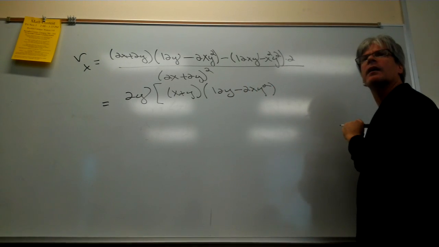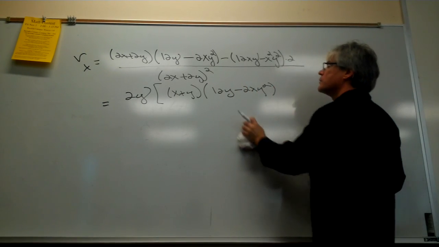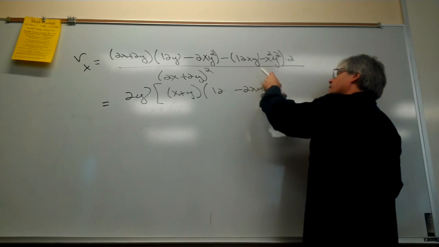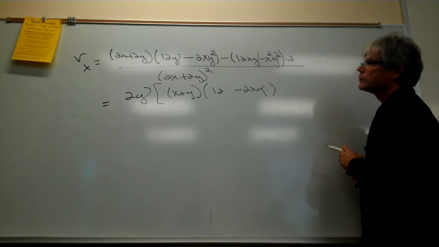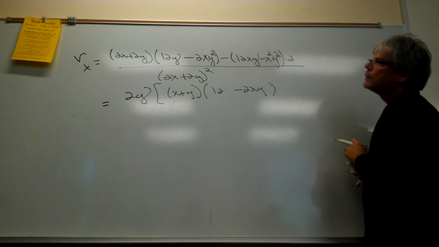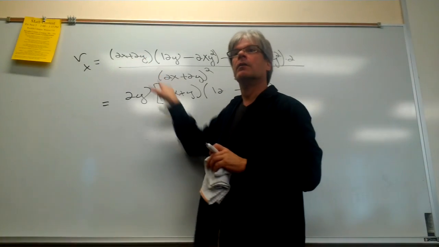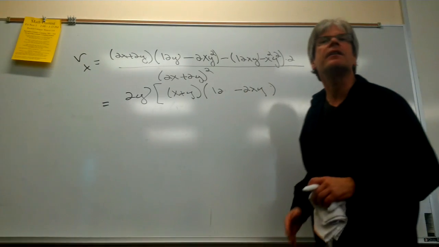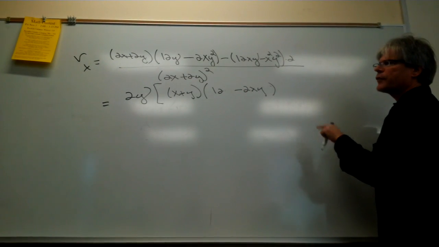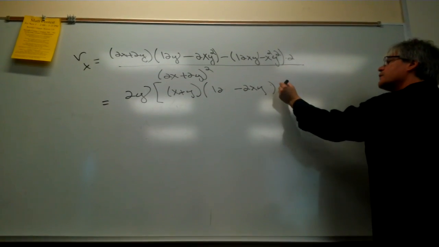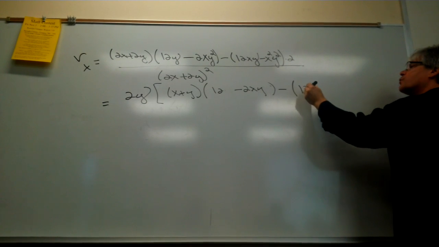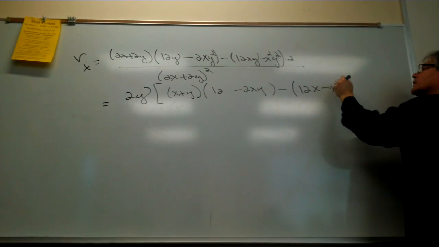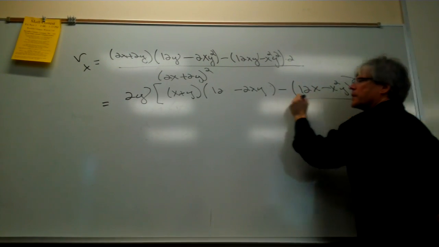I made a mistake, didn't I? I said pull out a y. I didn't. But now I also pull out a 2, so two, oh, sorry, 6, never mind. No, you already got it. Well, I pulled a 2 out of the first factor. You're right, you could have pulled it out of the second factor, but leave it in the first factor. It doesn't make any difference. And let's see, I forgot, I pulled out a 2 and a y. That leaves me left over with just a, is that a 12x minus x squared y? Well, at least upstairs.